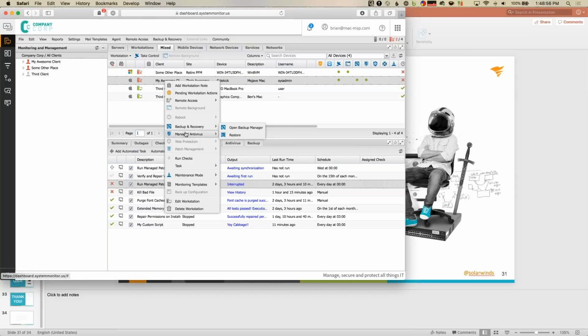We prioritized backup documents primarily because it was a fairly easy one for us to get out the door, but managed antivirus we prioritized because it's the one our partners told us they needed the most. So we did that. Remote background, reboot, web protection, and then the more granular patch management that would let you go in and approve all your titles. Those are all things we want to get done.